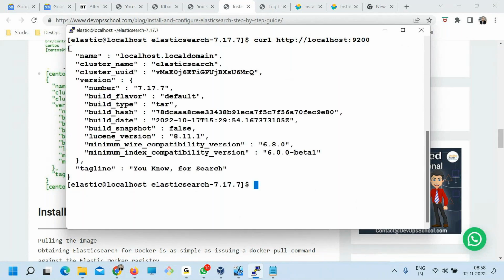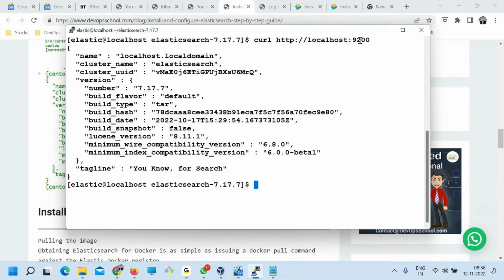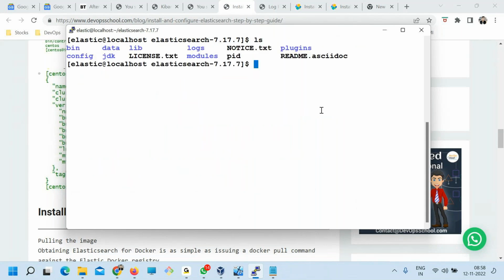So Elasticsearch is running on localhost 9200. Make sense? Yeah. Okay. So now I'm going to run Kibana.